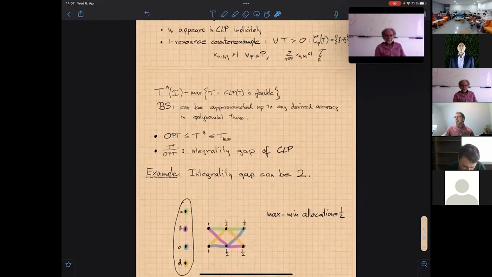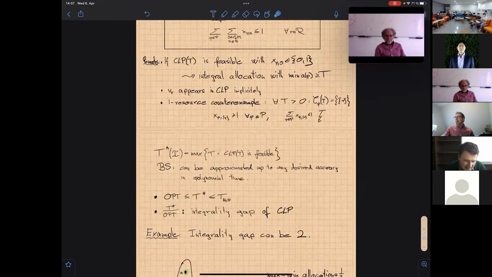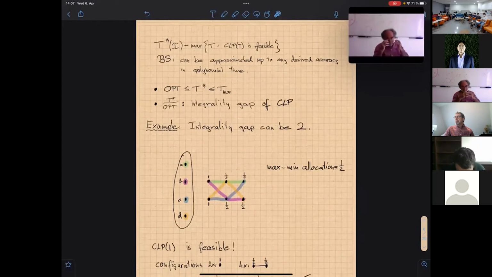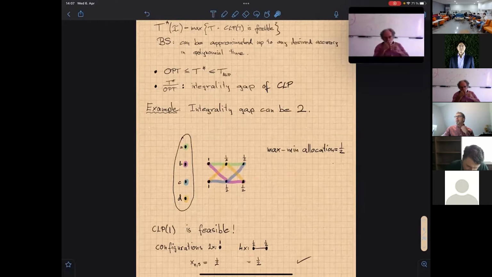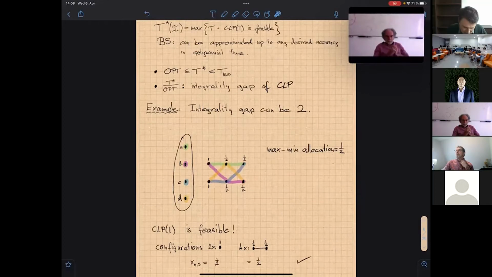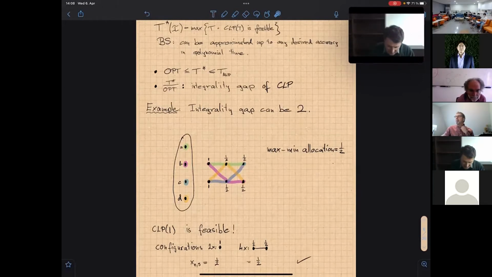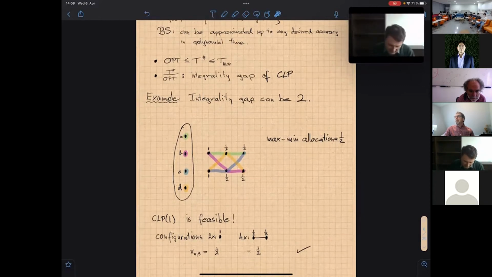So, to get maybe a bit more familiar with this configuration LP, let me give you a proof. Of course, Bezáková and Dani showed that it's unlikely to have a better than 2 approximation, but now we give a proof that is independent of P versus NP, such that the integrality gap cannot be better than 2. The example is very simple, and it is maybe instructive to go through it quickly. We have 4 children, and for each child you can see their liked set. They have 3 liked items, with these weights: 1, 1, and then 4 items with 1/2.